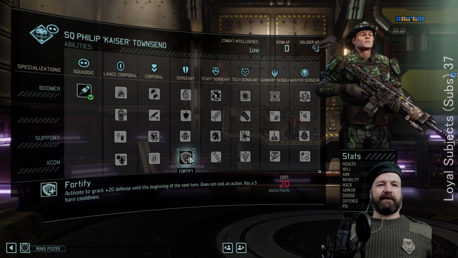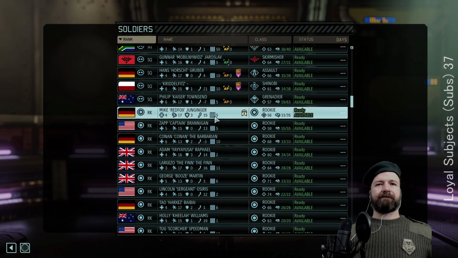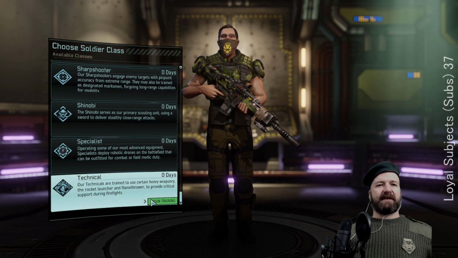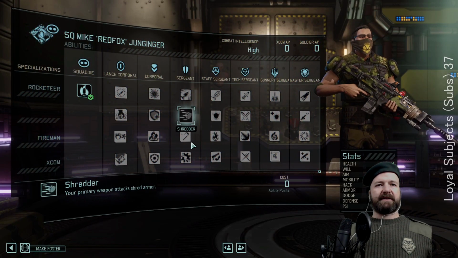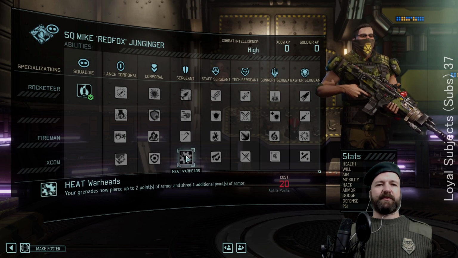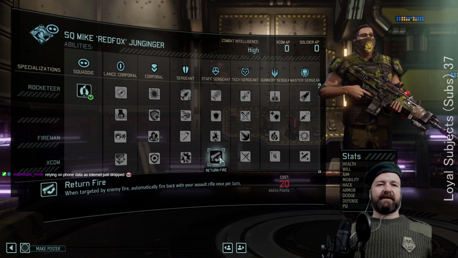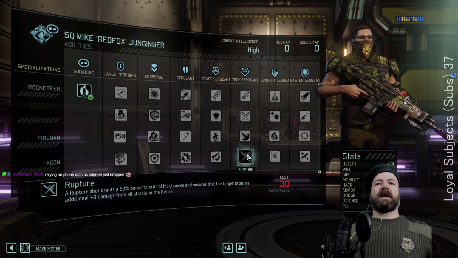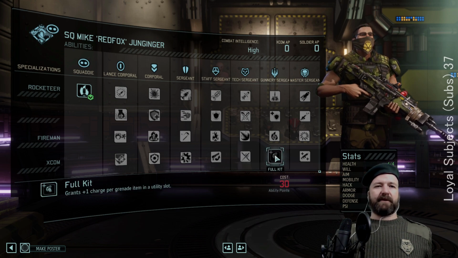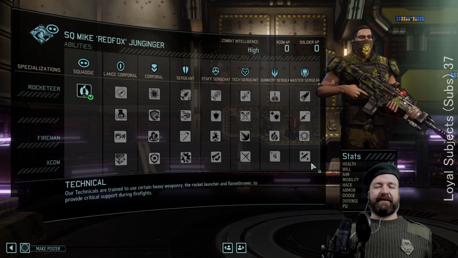That's okay, that's okay. Fortify is nice, that's crap. It's okay, it's nice. Hit and run. Junginger is the technical. I wanted the technical to have slightly higher accuracy because the technicals tend to get shredder at sergeant level. Deadeye is rubbish. Grenades pierce 2 points of armor, additional points of armor. Kind of nice. Fire back with your assault rifle, that's okay. Rupture is amazing! It's amazing. Full kit is very nice with heat warheads and biggest booms, because that means I only have to use one of his slots for a grenade.